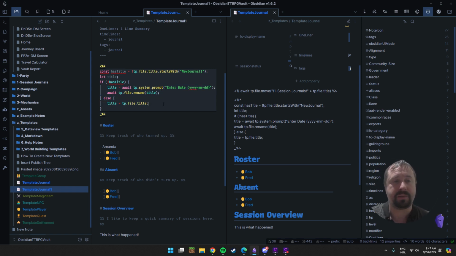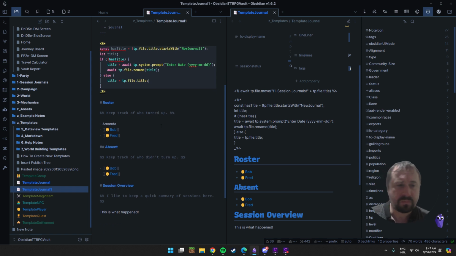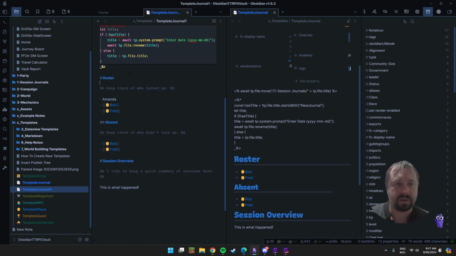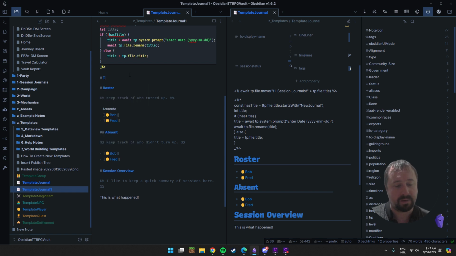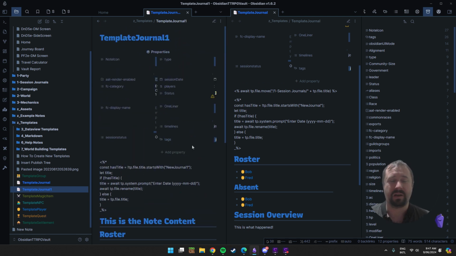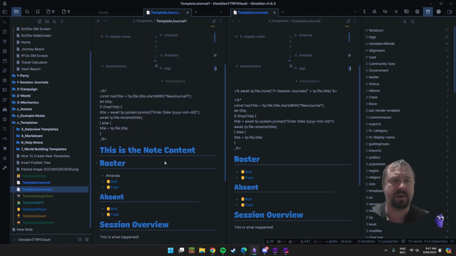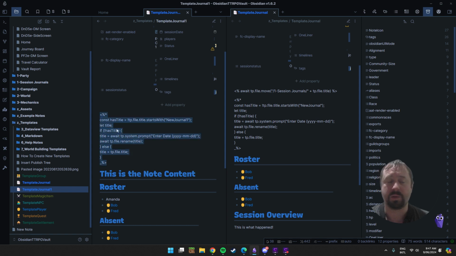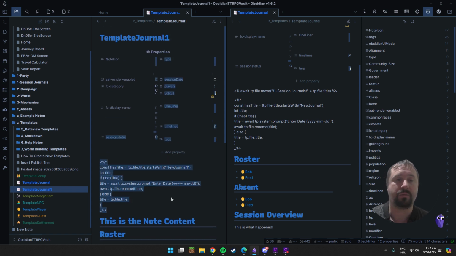And then this bit here is basically renaming the file. And then down here, you've got the content. In here, you can put whatever you want. This is the note content. Now, I get people who are sometimes a little bit confused saying, I'm looking at the template and it doesn't look right because there's all this funny code. These templates, when you've got templated code, are specifically designed to only look good once you've actually run them through Templater. Right now this is a template. This is a framework of the changes that are going to occur.